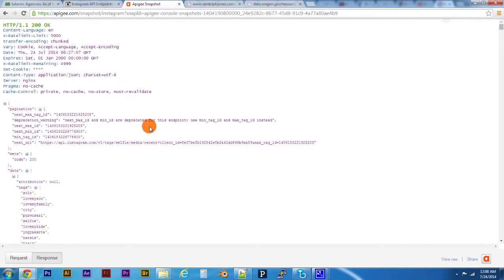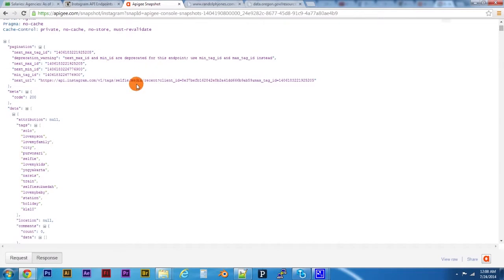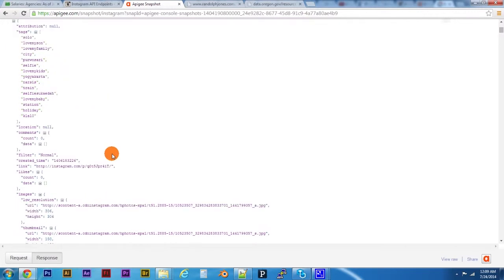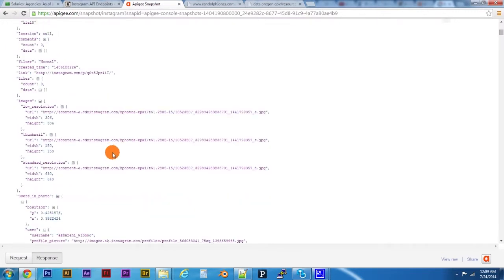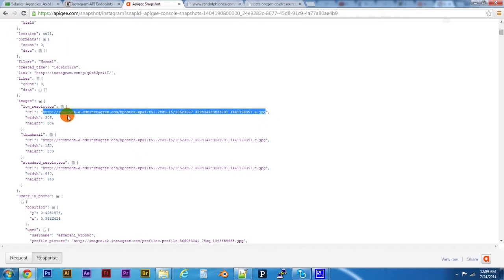So the nice part about this is what we call an API snapshot. I downloaded this from Instagram, so this is actually a pull that I did from Instagram. I looked up the tag selfie, and it gave me 20 results in JSON format. Now, it didn't send me the actual pictures, but you'll see it's very valuable. This is all some really valuable stuff in here. It gives me links to the images, right? So if I wanted to go and get the images, I could set up an algorithm to scrape those.